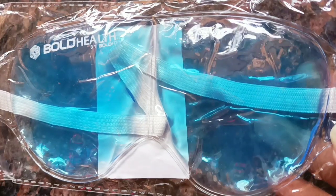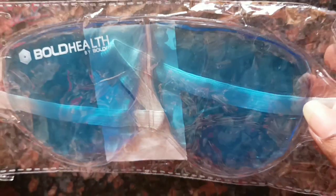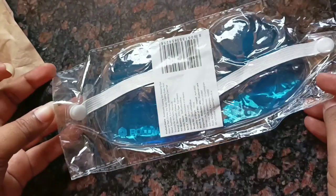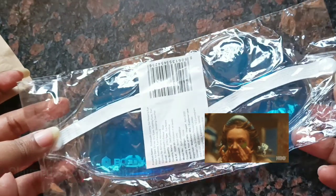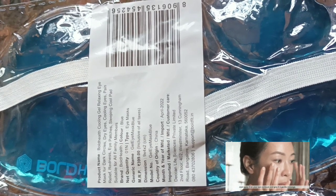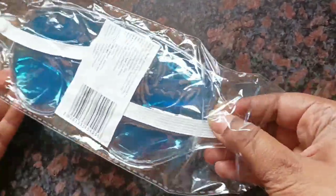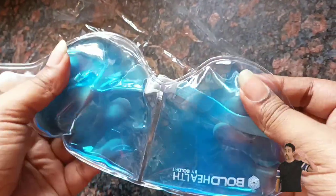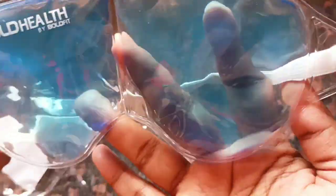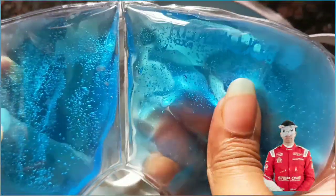Okay, let me tell you the specialty of this eye mask. It works with cooling gel technology. As you see in the picture, this is how it looks. And this is one solution for all your eye problems. It treats your puffy, dry, swollen eyes, and it improves your sleep quality and gives big relief for your migraines, stress, and sinus pains. In a nutshell, it acts as a cold compress for your eyes. It cools your eyes, and it removes your tiredness and dryness.